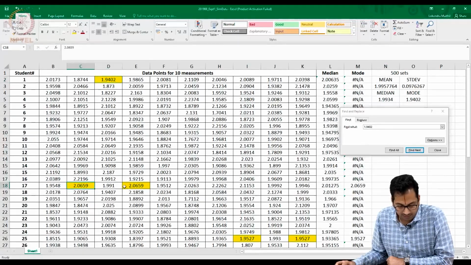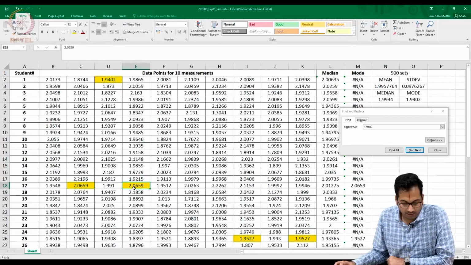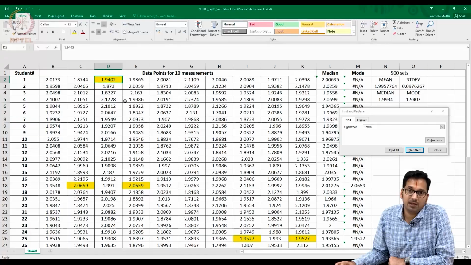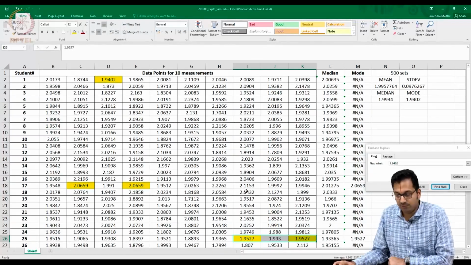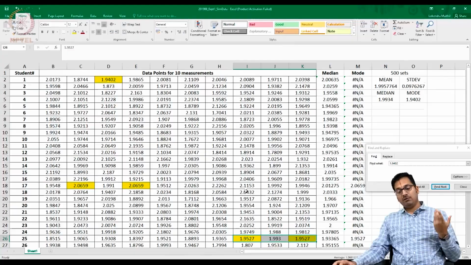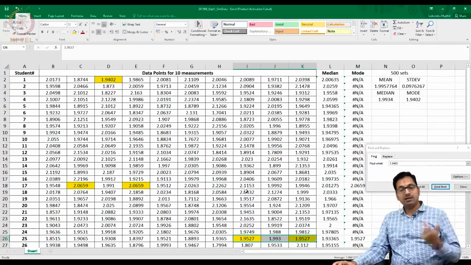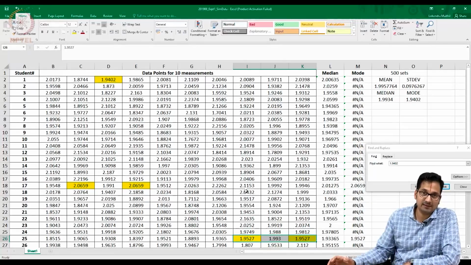Interesting. So there are also other times that you get two sets of numbers that come in, and it tends to pick the lower number, indicating that mode in this case does not properly represent what we are trying to look at, because there are multiple numbers. For instance, we just saw cases where these two numbers are also represented 2 times each. So one thing that you are able to understand is that when you get a data set, giving the mean, standard deviation, median would help you assess what kind of data you obtained.